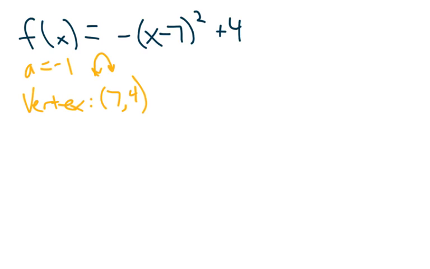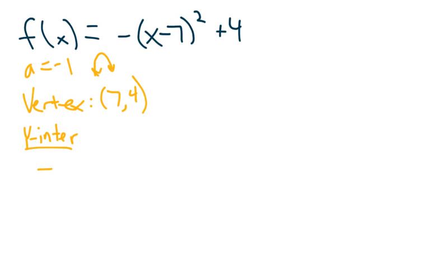And then if we want to find some more information, we have a couple of options here. So I'm going to start off with the y-intercept. Because when you find the y-intercept, and you're always guaranteed to have a y-intercept, you're not always guaranteed to have an x-intercept or even have two of them. But once you find the y-intercept, you can find the point on the other side of the axis of symmetry. So that's probably a good one to spend your time on. In order to find the y-intercept from vertex form, you have to expand it out.